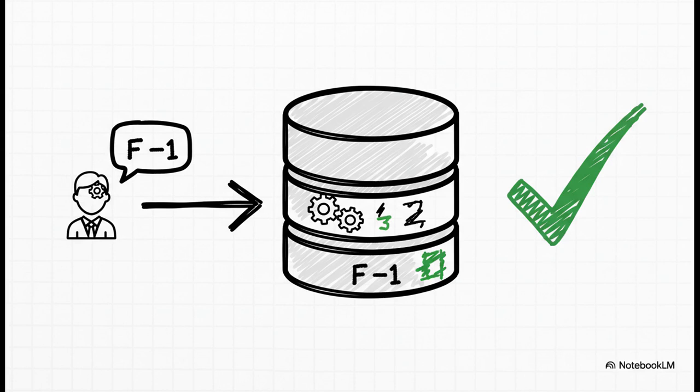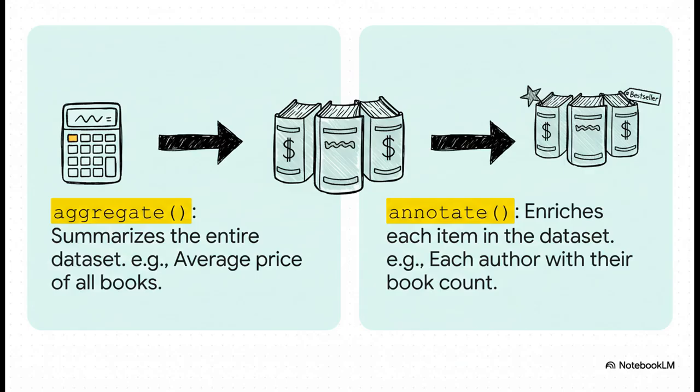F expressions. Instead of pulling the value out of the database to do the math in Python, an F expression builds a SQL query that tells the database itself to do the math. The whole read, subtract, write operation happens right on the database in one atomic step, which completely vaporizes the race condition. It's so cool.